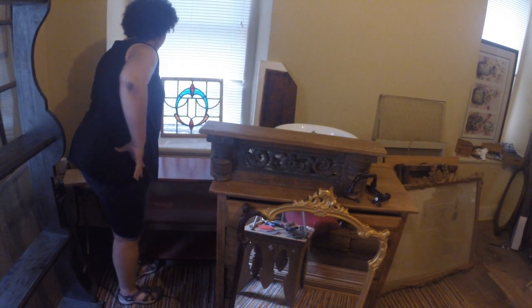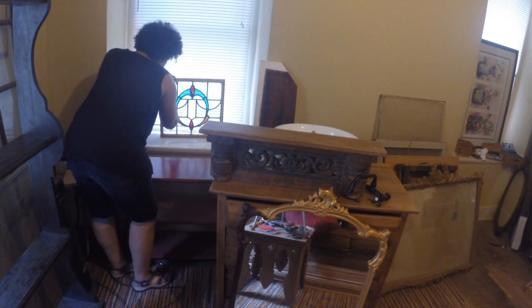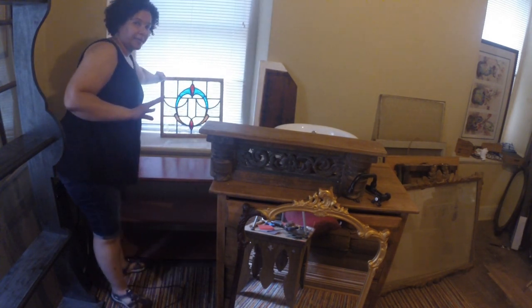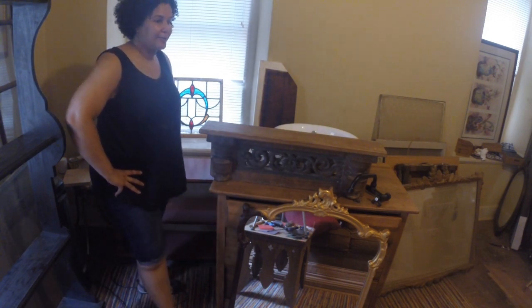I had an idea that I wanted to have blue, so this had a nice pop of blue. And it's got this orange, which I love. I love orange, and it's got this little soft yellow here, which honestly I'm not really sure how much of this you're going to be able to see once it's in place. But I did stop at the house, and the new windows are in.